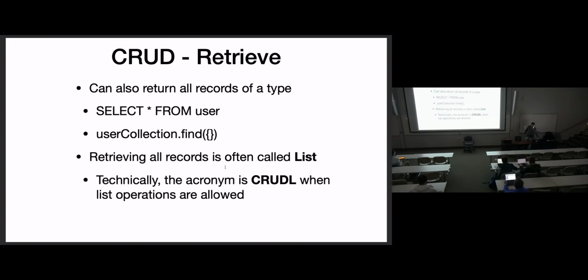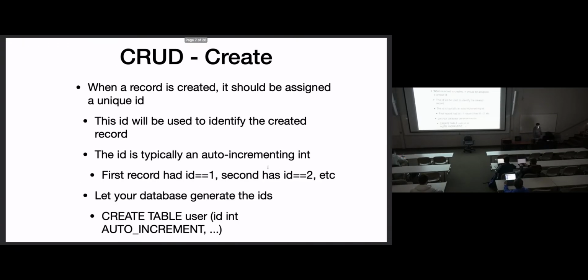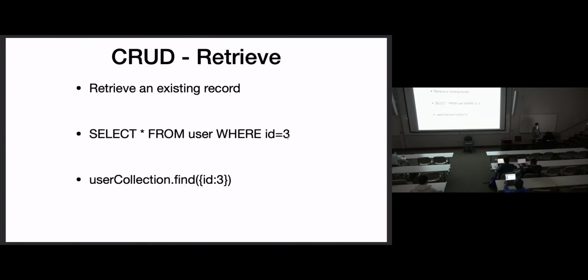And typically, in a lot of applications, the list request will be restricted to admin. You don't want to expose this to all your users. You don't want users being able to access every user account, for example. They should only be able to access their account with a standard retrieve, with their ID. And then you have some server-side checks that say, is this your ID? If not, you don't have access to it.